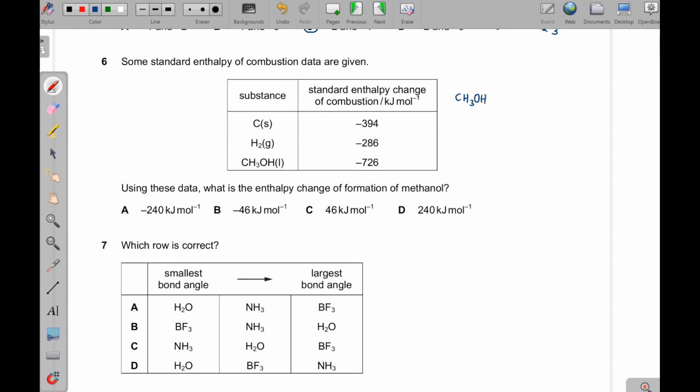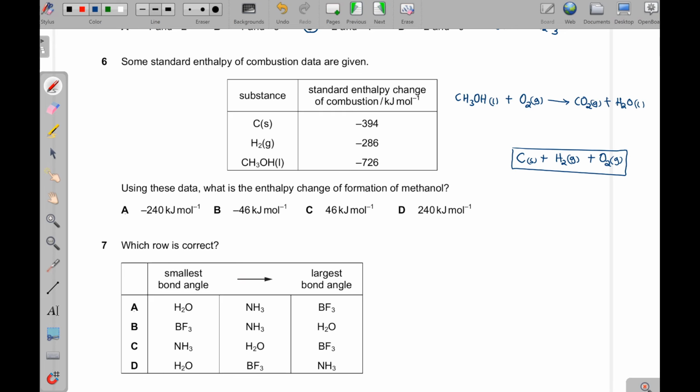So we are having methanol. Methanol here is a liquid, then is completely burnt in oxygen. We shall get carbon dioxide and water. You see that? Then you have carbon dioxide, and then this one here, and also water. They come from carbon, the solid, then plus hydrogen, which is a gas, but then there is also oxygen here.